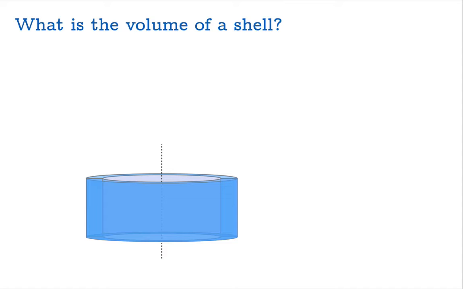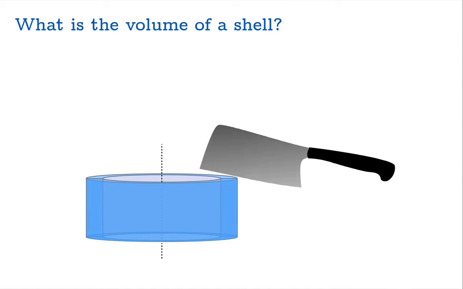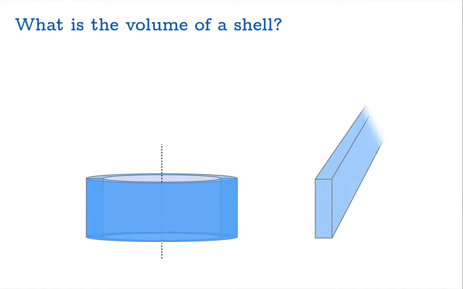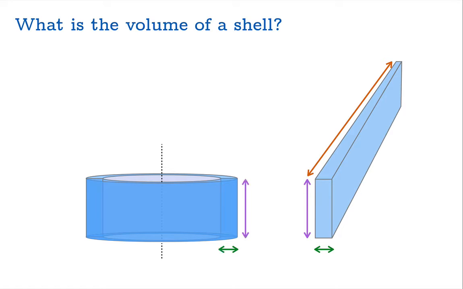So what we could do is move in and chop the shell and unroll it, and we would get a box. And a box is easy to find the volume for. You can just multiply the 3 dimensions. And 2 of these dimensions already exist in the rectangle we use to spin around the axis. The only question is, what's this last dimension? So we could call it the height and the thickness. Let's call it delta x for reasons which will become apparent later. So those dimensions we'll call h and delta x, and the real question is, what's this last dimension?